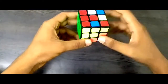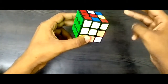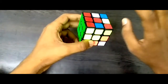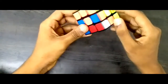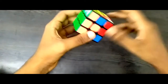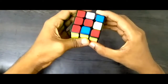After solving the first layer, when you reach the second layer, at most you have to solve 4 edges, nothing more than that. Sometimes you get 3 edges to solve. It's kind of easy, but at most you can get 4 edges to solve. Okay, so in this case I made it so you have to solve all 4. I'm going to show you each of the cases which can come and how to solve it. Okay, so solving the second layer, you have to solve these 4 edges correctly, and then the whole second layer will be solved. That's it.